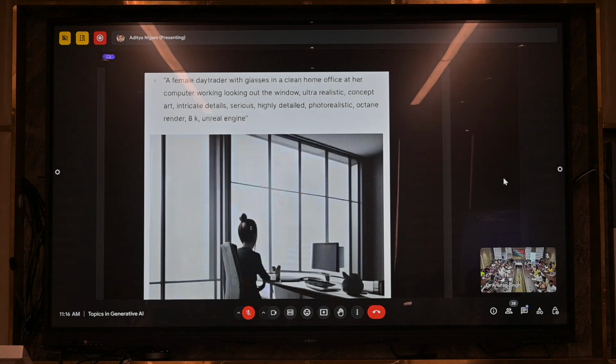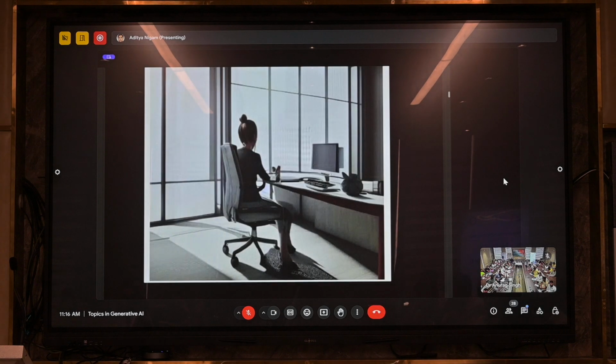Now you see that the girl is looking out. She can be seen as a trader. Highly detailed, photorealistic, 8K, Unreal Engine. All these things are being incorporated inside this image with so much detailing, and all these details are one-to-one, or most of the time properly matched, with the corresponding text.